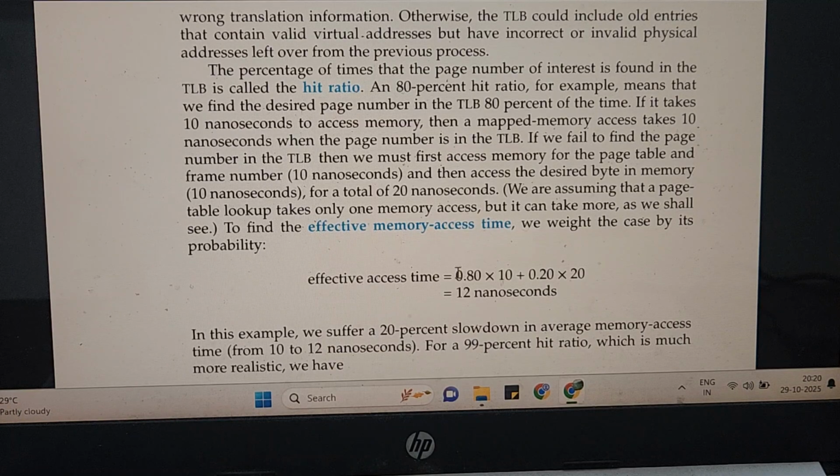So first case, it is a TLB hit. In that case, how much time you need is the hit rate, which is probability of getting a hit, into the time taken for searching the TLB and getting the answer. Second case, it's a TLB miss. So what happens is probability of getting a miss, which is miss rate, which is 1 minus hit rate, into time taken for searching your actual page table and getting the answer. So this probability into time, this probability into time, and because it is 2 alternatives out of which any one can happen, we add up. So that is the effective access time, memory access time.